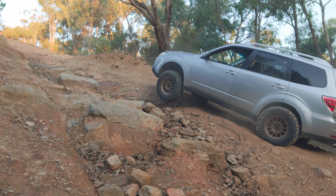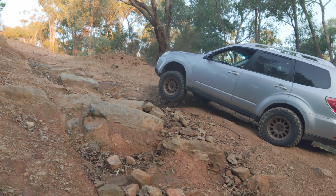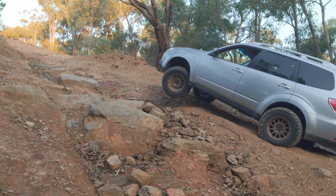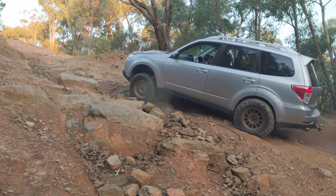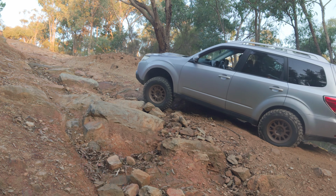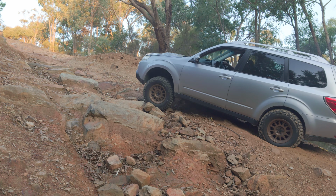That last attempt was pretty wild. So I decided to tone things down a little bit and go back to relying on traction control, and you can actually see it working really well here. If you see the wheels getting braked and spinning, the wheels that are getting traction, it's pretty amazing. If I just held on a little bit longer, it probably would have pulled me through, but I just have to be careful of coming down on a wheel spinning really fast. I don't want to break a diff or a CV.